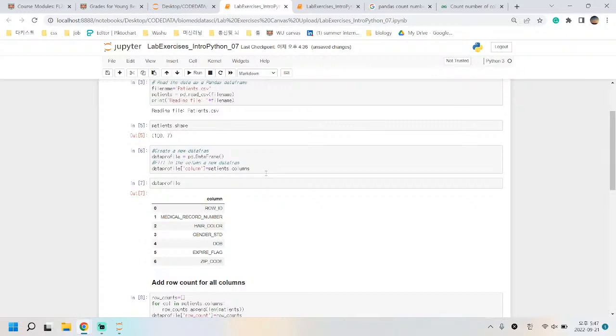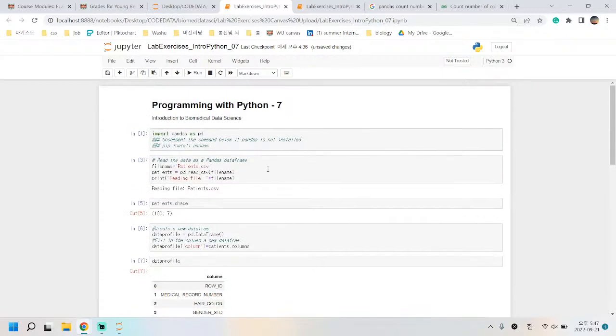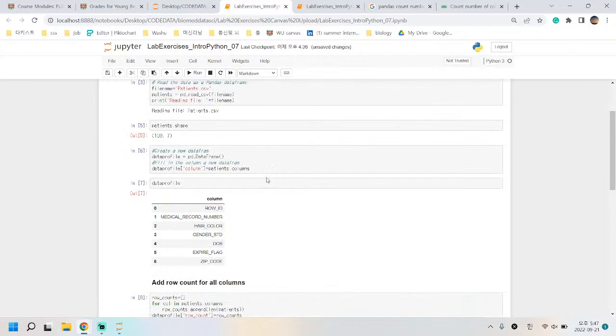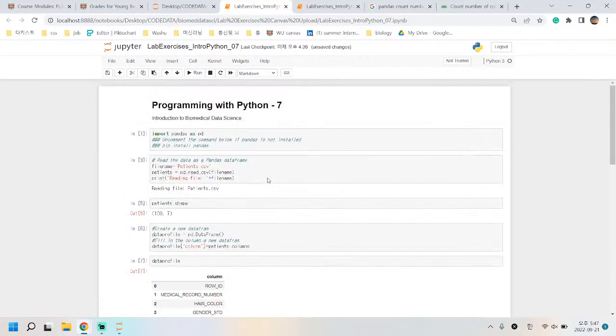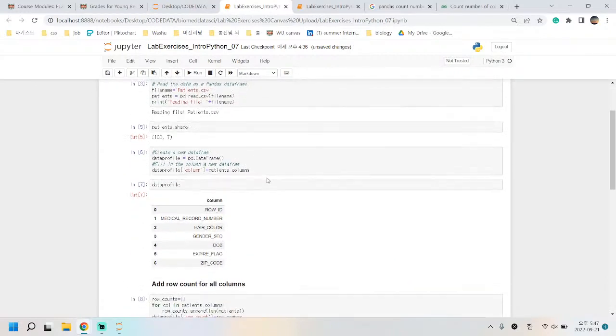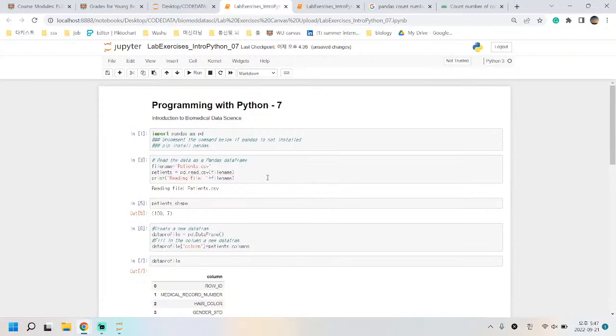Okay. Next, I wanted to cover how you export out. So over here, I essentially created a trimmed version of our admissions file called admissions underscore 100. If I want to write it back, I can use the toCSV function, which does almost the opposite of read CSV. So read CSV is to import, and toCSV is to export.